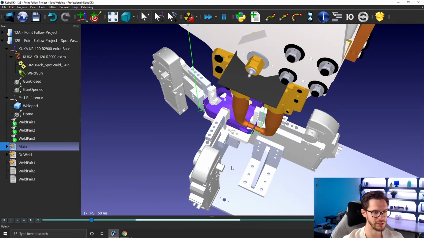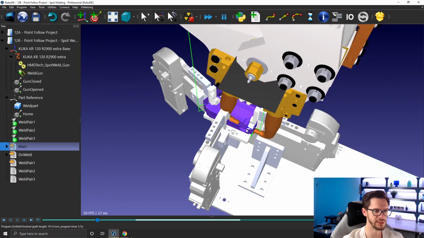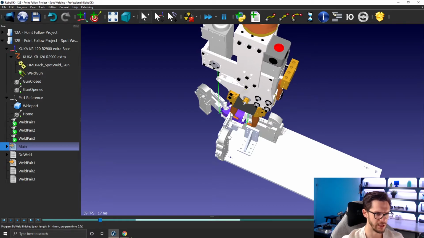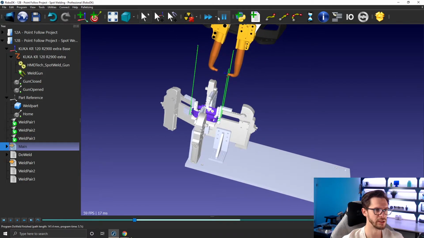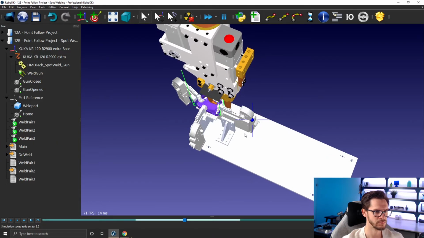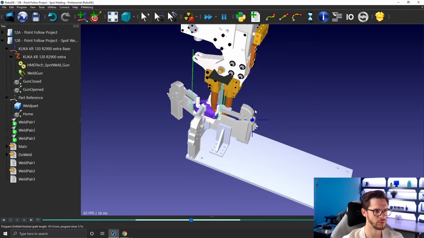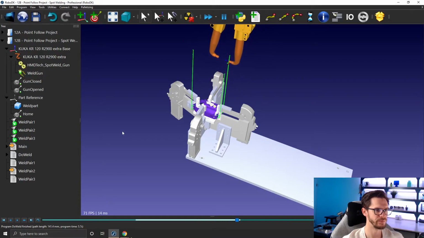Do the welding. So there's a collision here. I'm not the one who did this example. We're gonna redo it together, and we're gonna make sure that this doesn't happen. I would simply rotate the gripper or the welding gun here, and it should work without any collisions. Cool. And we have the third weld pair available.